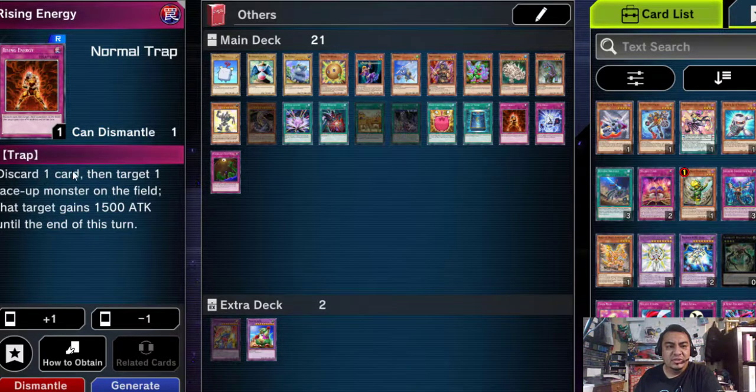Raising Energy: discard one card, then target one face-up monster on the field. That target gains 1500 attack until the end of this turn. So that's pretty cool. It's a good trap card, I guess, to get over some stuff. So you have the potential of doing quite a bit of damage with this guy. This could be game.